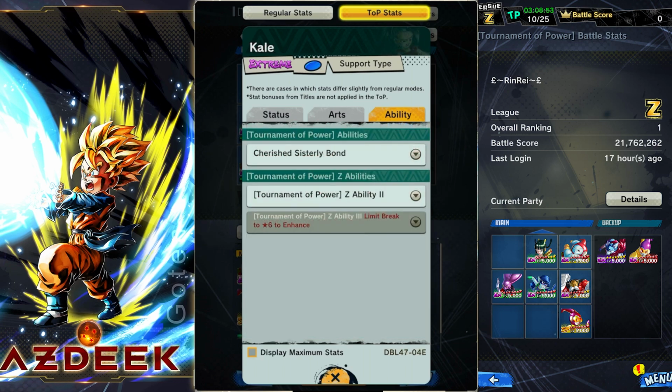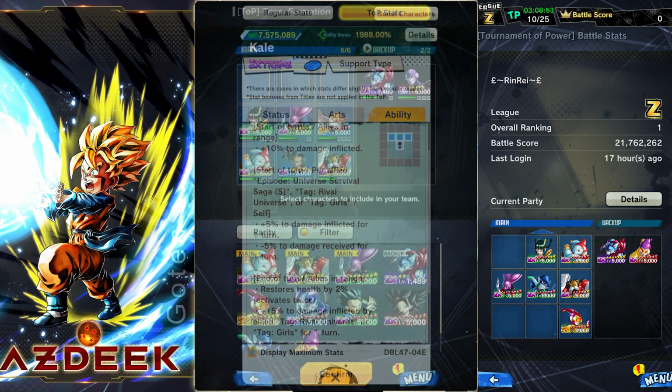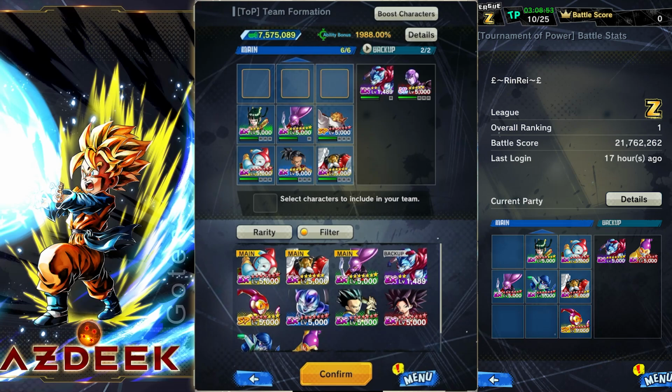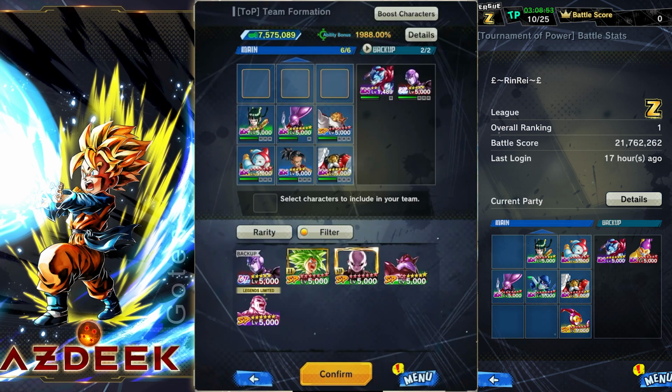As for replacements, I personally think Blue EX Kale belongs here due to the healing she provides for the team. I've also seen this team being ran with Ultra Hit, so you can do that if you want a quote-unquote better team at the cost of points.